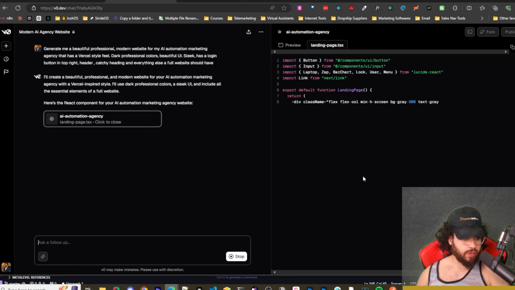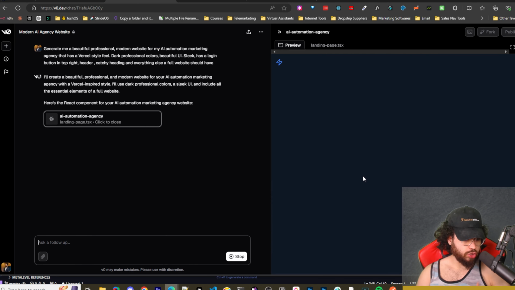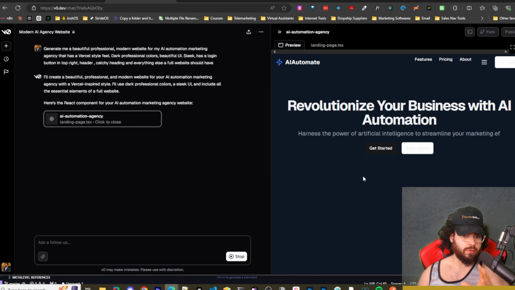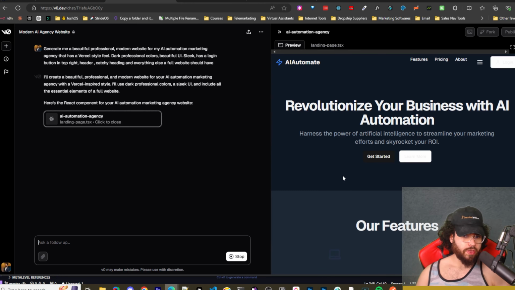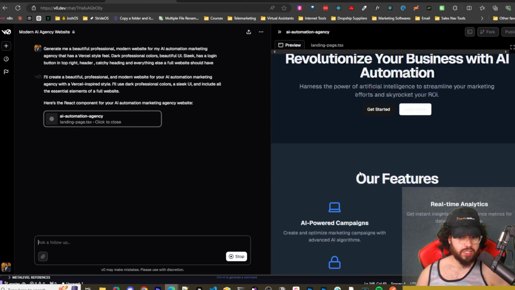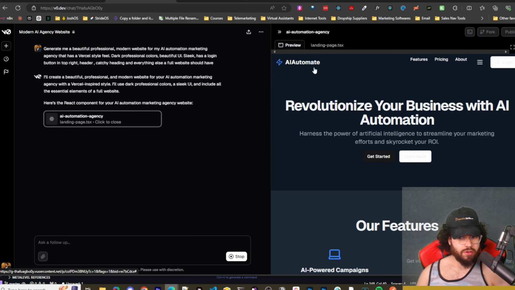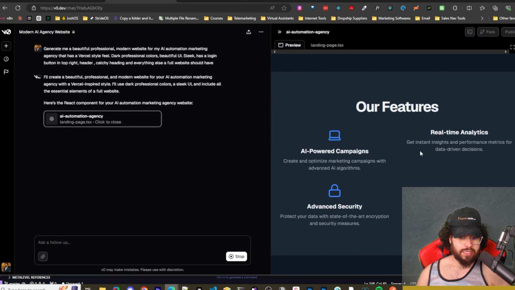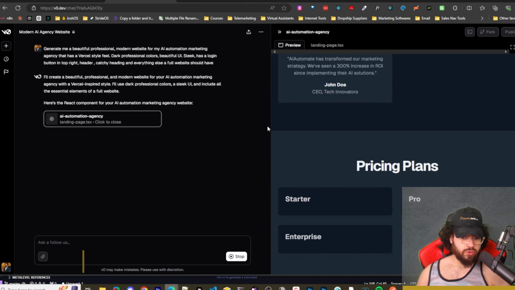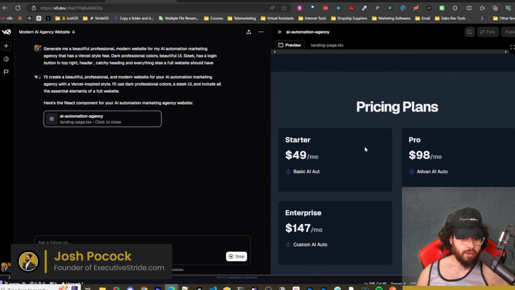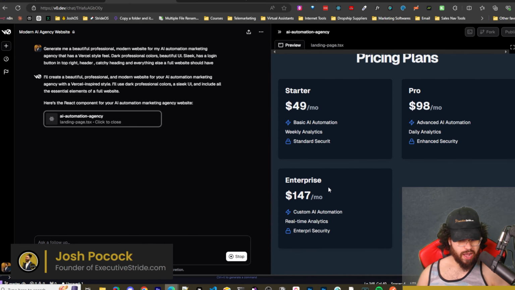The reason I'm starting with V0 is because when it comes to actually generating UI components, I find it's always best to start on V0 just because that's what it's good at, and then bring it over to Cursor afterwards. Once we bring it over to Cursor, that's when we're going to start using o1. Here it's giving us a logo and pretty much everything we asked for. Of course, some of this styling is going to need to change, so I could do some additional prompts to optimize this in V0 and then bring it over to Cursor.